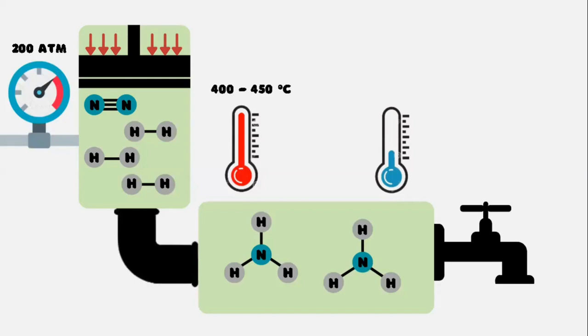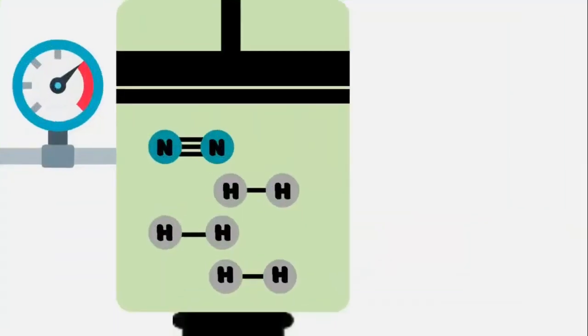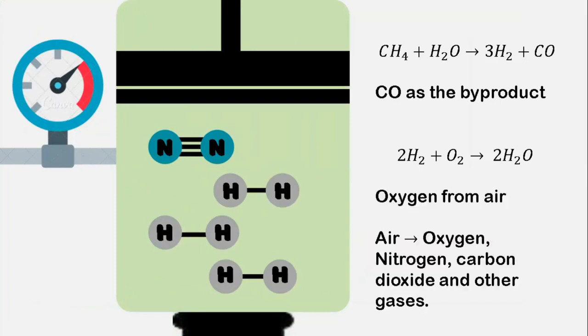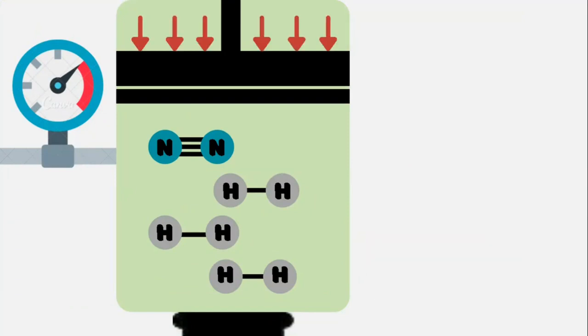This is the demonstration of how ammonia is produced on an industrial scale. I will show you the detailed process of the Haber process. Before we start, we will need nitrogen gas and hydrogen gas. Hydrogen is obtained from the reaction between methane and steam, where it will produce hydrogen gas and carbon monoxide as the byproduct. The hydrogen produced will also react with oxygen from air, forming water and leaving nitrogen behind. Since nitrogen is also one of the components in air, we already obtained nitrogen for our process.